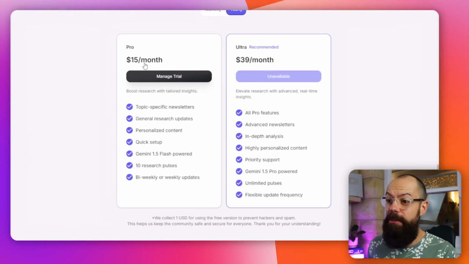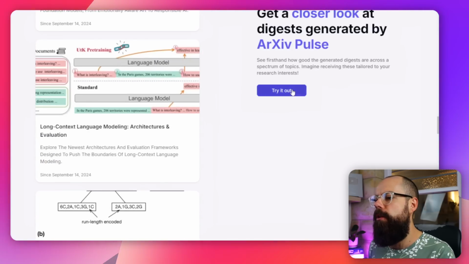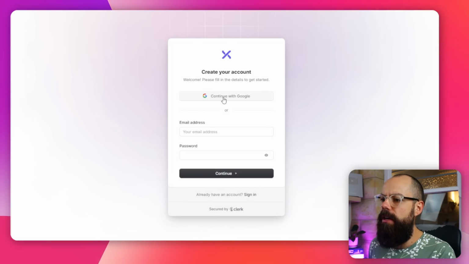There are some limitations with this, and I'm going to tell you what I don't like about this first. First of all, it's really expensive, $15 a month. So if you can get your PhD supervisor or your university to pay for this, even better. I think this is too expensive for the average student, but nonetheless, this is what you can do once you're in.